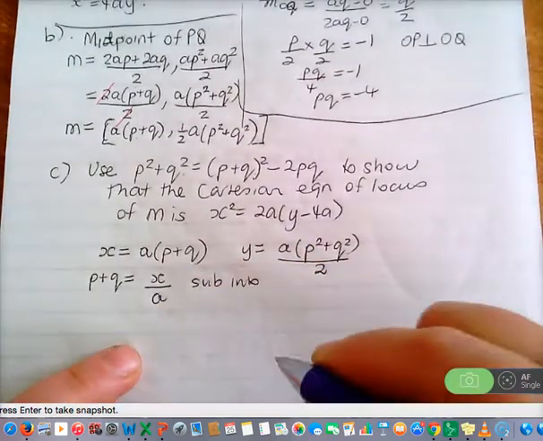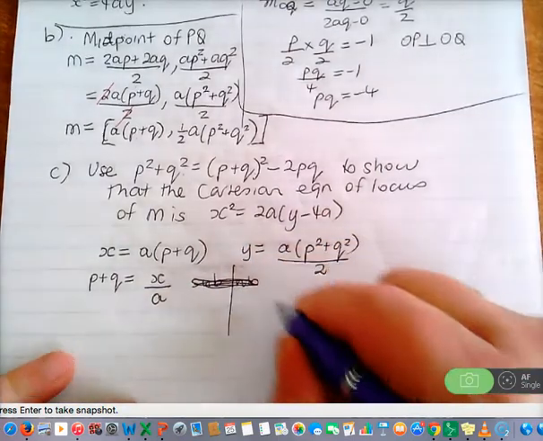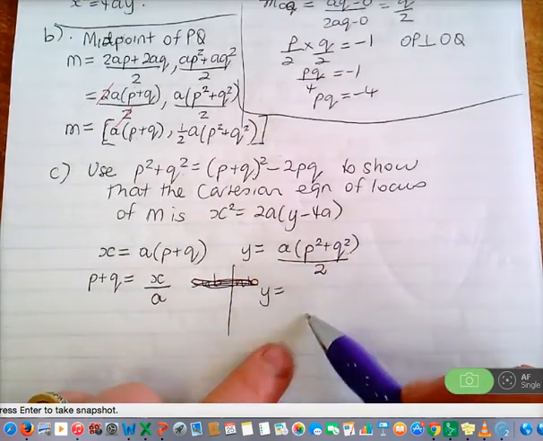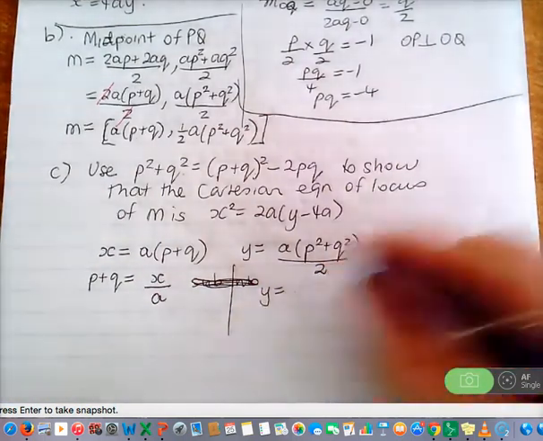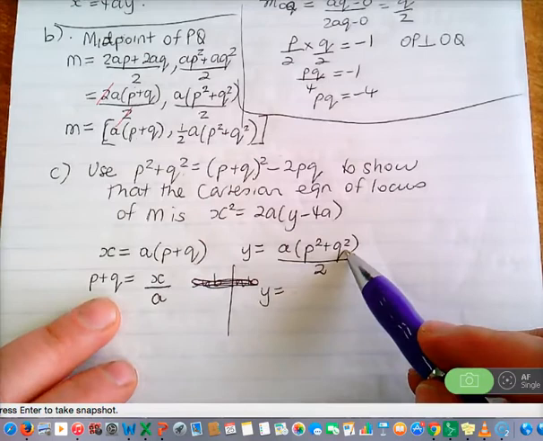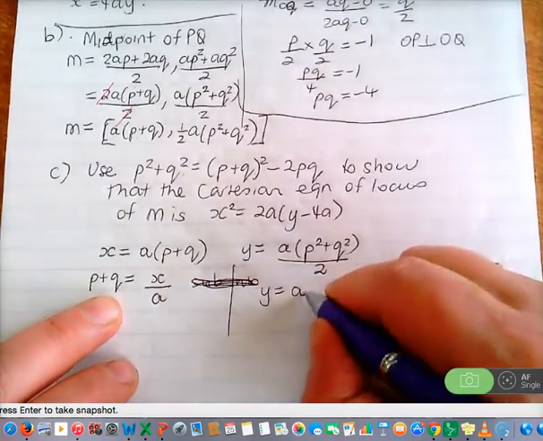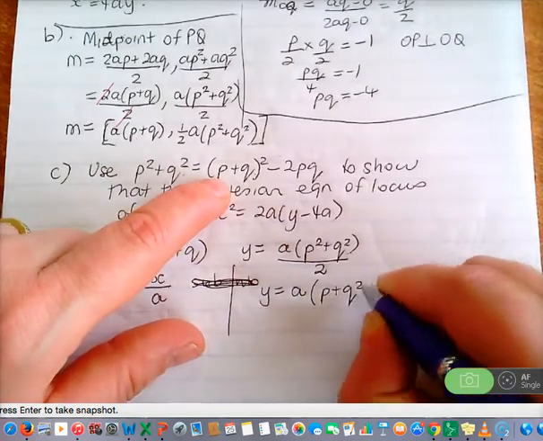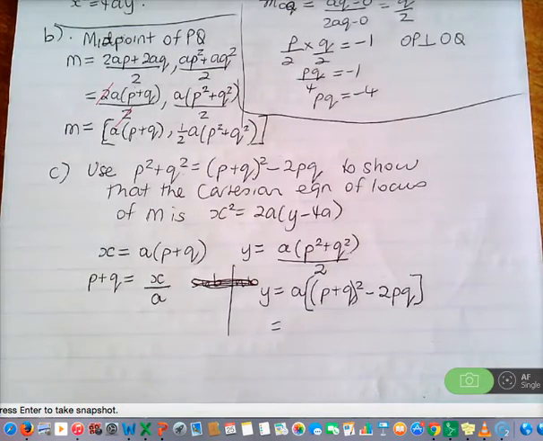That's why I've got to change it. Over here, I can't put P plus Q in there, so why don't I change how Y looks now? You know how they're saying using that result? I've got X on A is P plus Q, but I can't put it in there, so let's use the result. What do you replace the P squared plus Q squared with? P plus Q all squared, with double brackets here, minus 2PQ. And then we know that PQ is negative 4. Then we know that PQ equals negative 4 as well. Yes, we do. Very good.